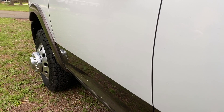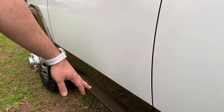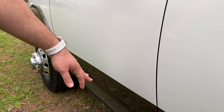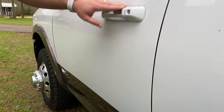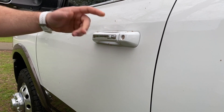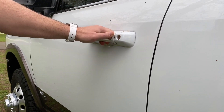We did get the two-tone paint on this. The top is brilliant white and the bottom is what they call an RV-matched walnut brown — though it looks more like a copper, which is why we named the truck Liberty. We also got the door handle with active lock and unlock, so you can push to lock, push to unlock, or just grab the handle and it'll unlock as well.